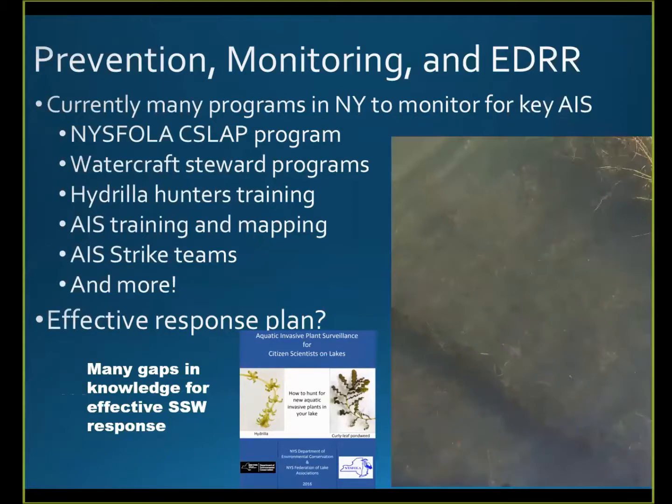So where we're doing prevention, we obviously know we take real strides to prevent the spread and impact of invasive species. We support these preventative measures in the Finger Lakes, within New York State, within the Great Lakes Basin. There's a strong emphasis there, with strong prevention programs, such as the ones listed on the screen here. We also look at early detection followed by a rapid response.